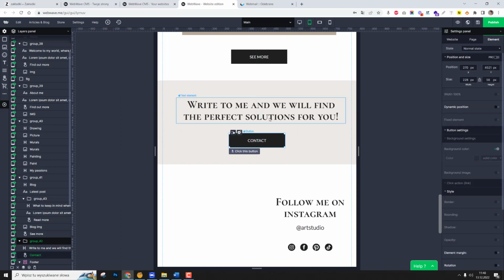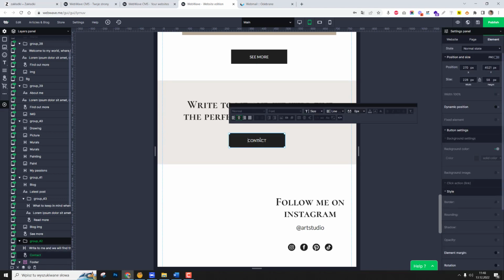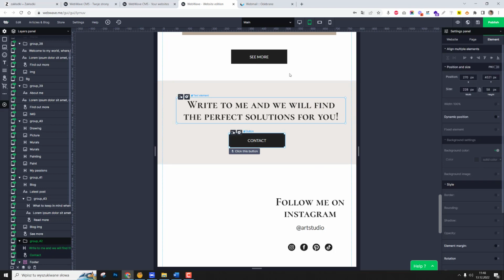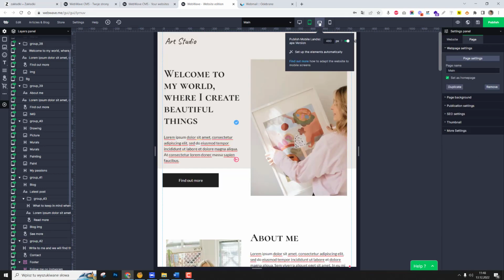And again, if I have these two always, if I have button under text, and it will be there in other responsive screens, I can again do blend and I can connect them.